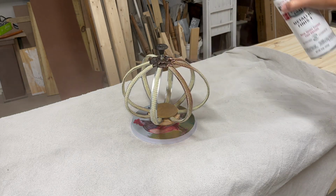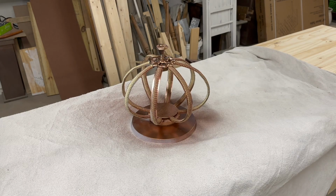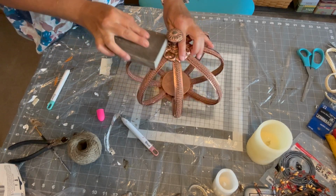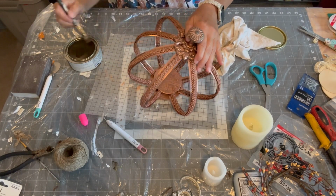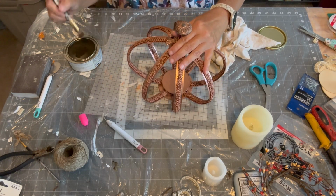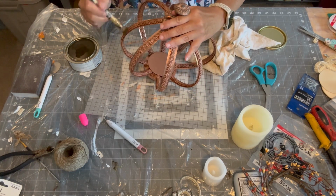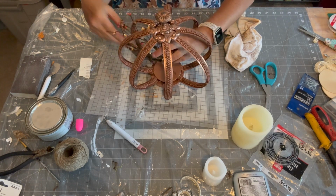Next, I gave the entire thing a coat of copper metallic spray paint. After the paint was dry, I used a sanding block to sand a little of the paint off of the stem, and then I used antiquing wax to tone down the copper color. To finish it, I added a pip berry candle ring and a battery-powered candle.